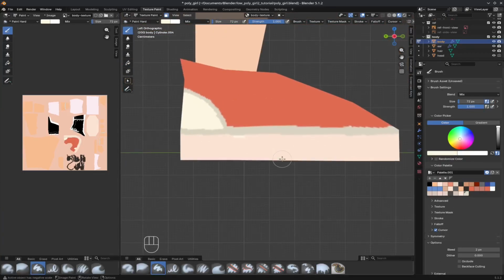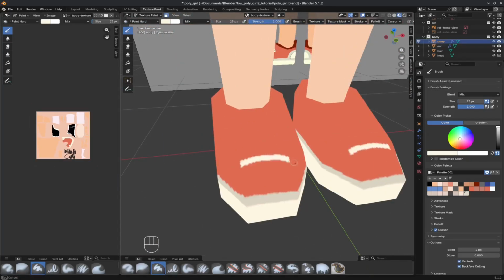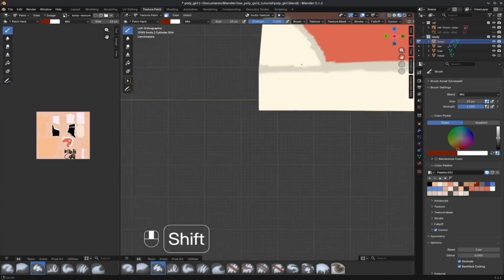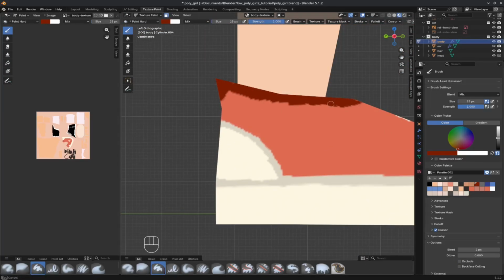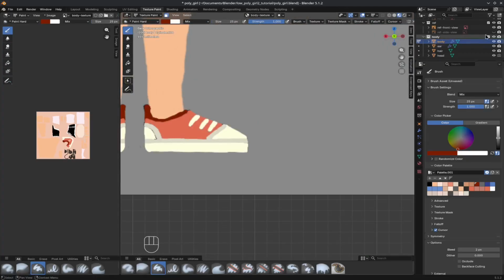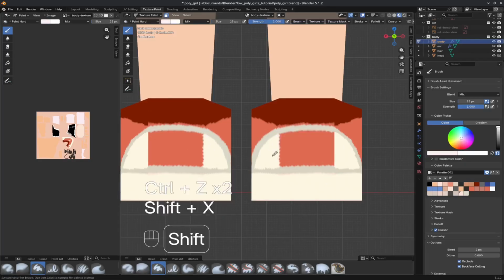And I really wanted a brighter white for the shoes, so it looks a lot better. The shoes are kept very basic in this model that we're working on, because I'm not very confident on how shoes should look or how to model them. So I went with something simple that's quick and easy to build. And we have a dark sole for the top of the shoe.